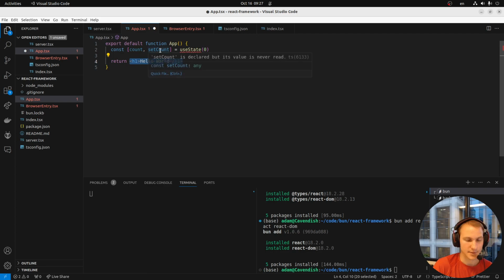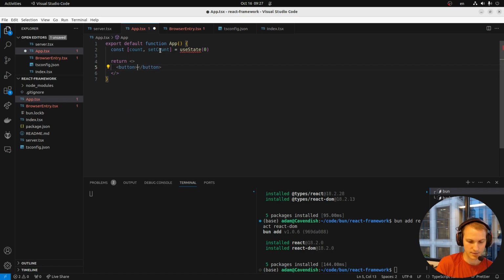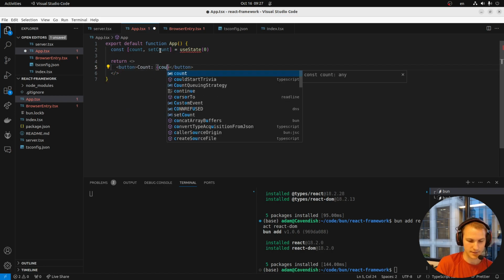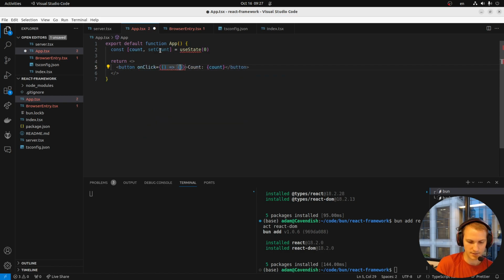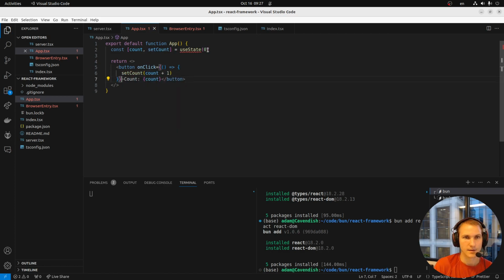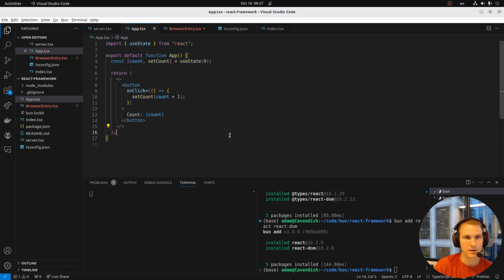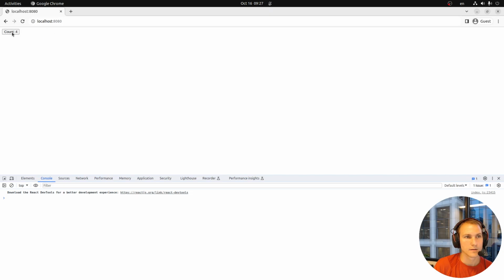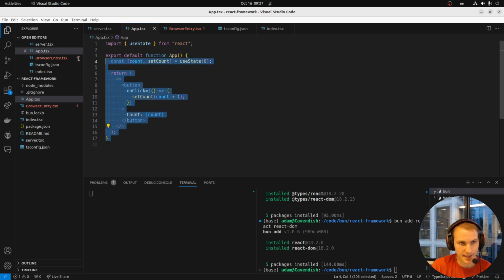And let's update this to be, we'll have a button, specifies the count, and on click count. Yep. And why didn't you auto import? Thank you. So this confirms that the hydrateRoot is actually hydrating this correctly so that the interactivity is picked up.